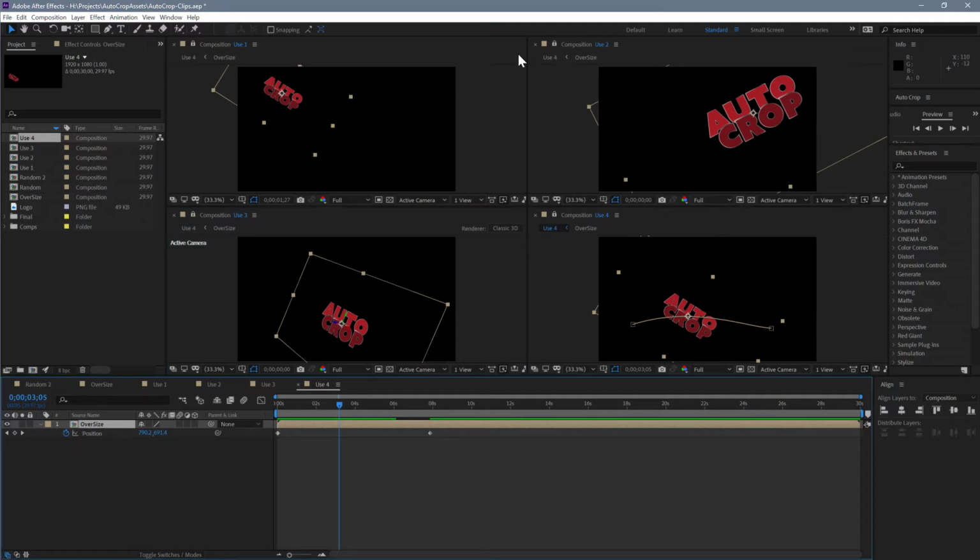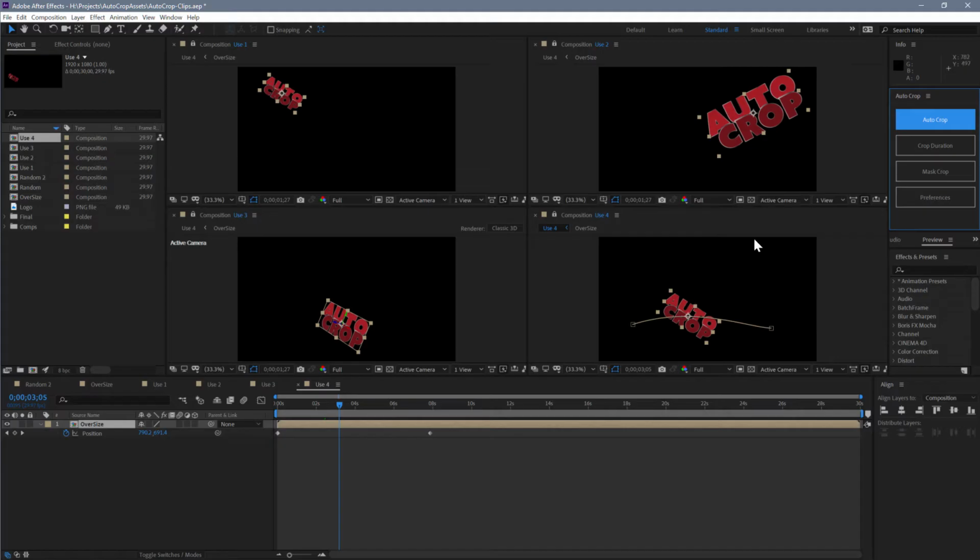So if I select any one of these layers, they're all the same base comp, this oversized comp. If I select this layer here, hit AutoCrop, you can see it's been cropped in all 4 of those compositions, and the position has remained consistent. So every use of your composition that you're cropping will be adjusted, and all of the position attributes will be maintained throughout the entire project.